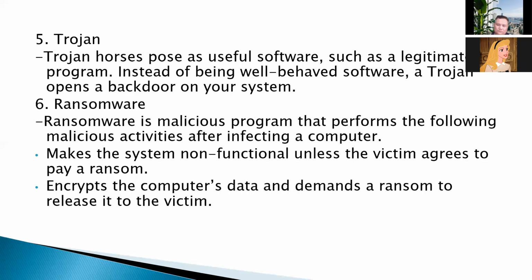5. Trojan. Trojan horses pose as useful software such as a legitimate program. Instead of being well-behaved software, a Trojan opens a backdoor on your system. 6. Ransomware. Ransomware is a malicious program that performs the following activities after infecting a computer: makes the system non-functional unless the victim agrees to pay a ransom; encrypts the computer's data and demands a ransom to release it to the victim.